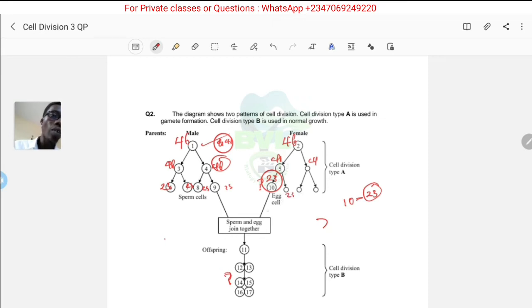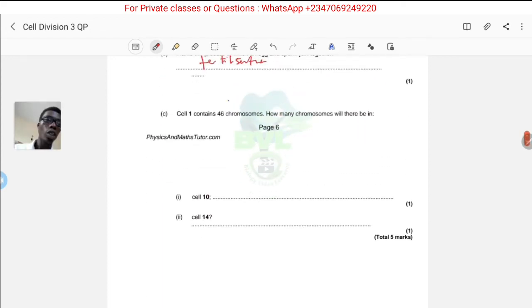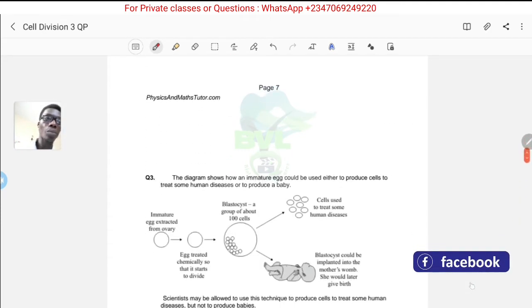So one of these cells with 23 chromosomes unites with another 23 chromosomes here. That is going to be 46. And this is for growth, which is mitosis. That means every cell is going to give rise to the same number of chromosomes. So every cell here is going to have 46 chromosomes. Every single cell has 46 chromosomes, which means for cell 14 we have 46 chromosomes. So, going back, this is 23 chromosomes, and this is 46 chromosomes. You might want to rewind the video to get the full grasp of that.